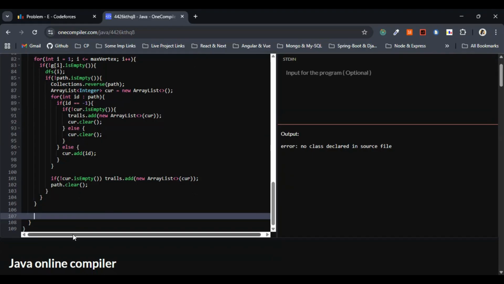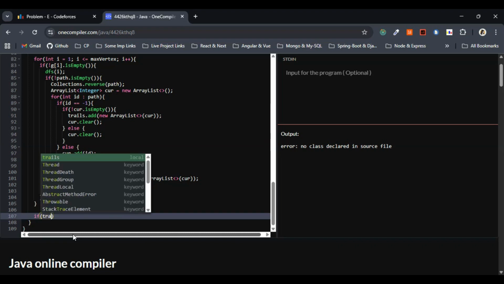Let's do one thing. We have to go with a special case. There is so much code left still. So what's the special case here? Let me explain, just listen to this carefully. If we have exactly one trail that we have found, but it contains more than one edge, then we can just split it into two non-empty trials. Let's write the simple if condition for that.